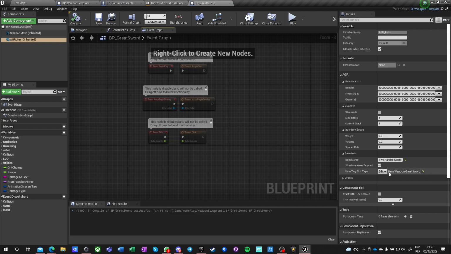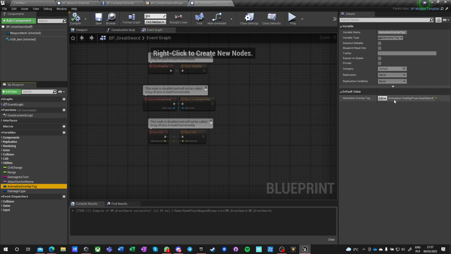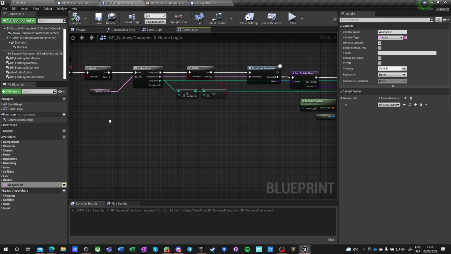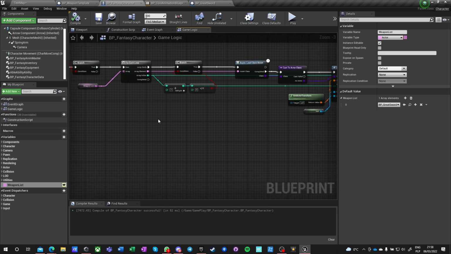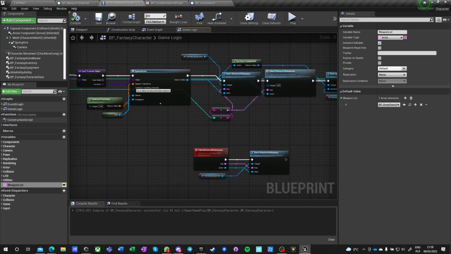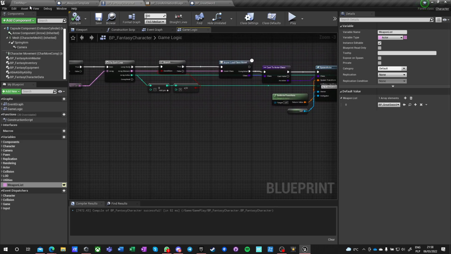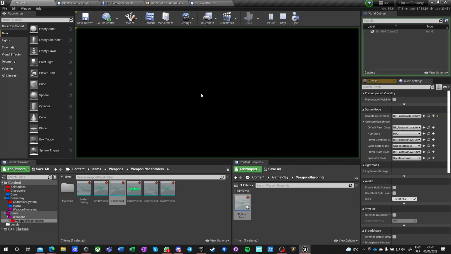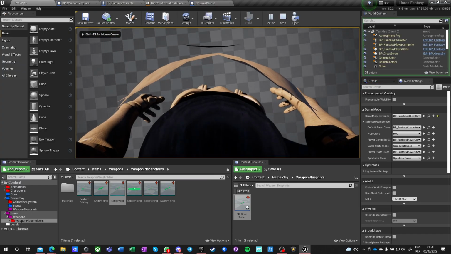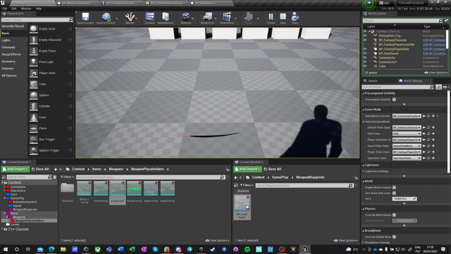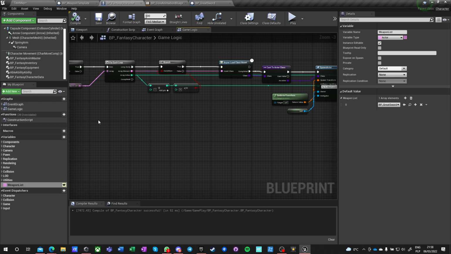And by the way, we could actually use this item weapon something tag instead of animation overlay tag that we have here, animation overlay pose greatsword. We could just use weapon tags. So a single tag could have multiple purposes depending on what type of object is reading this value. Okay. I don't think something really happened.